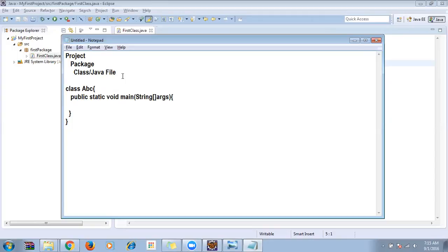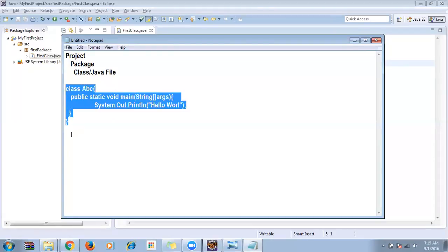Then after that here, I want something to be printed over there. A Java file can be executable only if you have the main function. If you have the main function, then only you can execute the Java file. So here I have public static void main. Then here I want to print something. So I need to give System.out.println, then I need to give the information: hello world. This is how I need to type it. That's it. This is how we used to write.